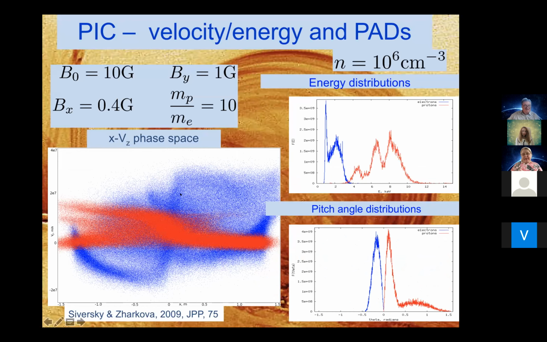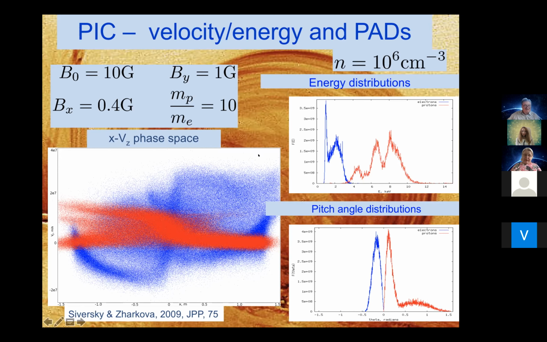So when we did simulations, we put plasma density into the current sheet, in this case 10^6 particles per cubic centimeter. With the blue side, we show these are electrons and red are protons. So you see that it doesn't matter from which side protons enter, they are always ejected to the negative semiplane, and it doesn't matter which side electrons enter, they are always ejected to the positive semiplane.